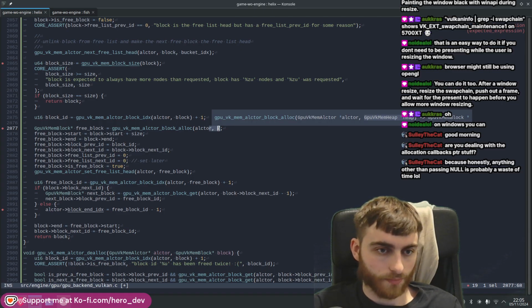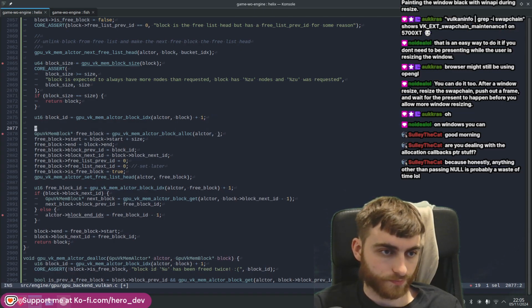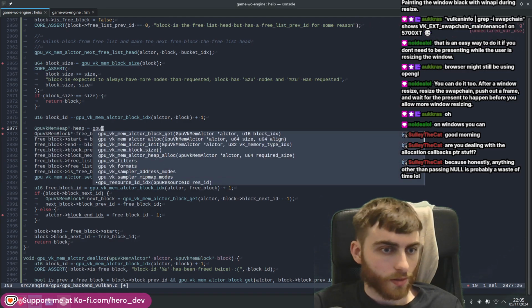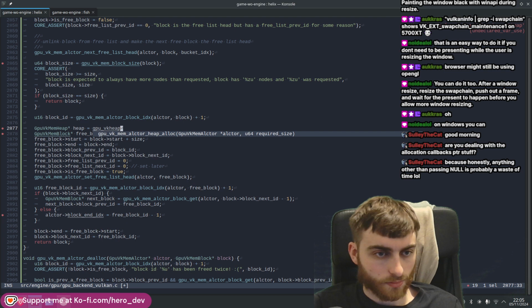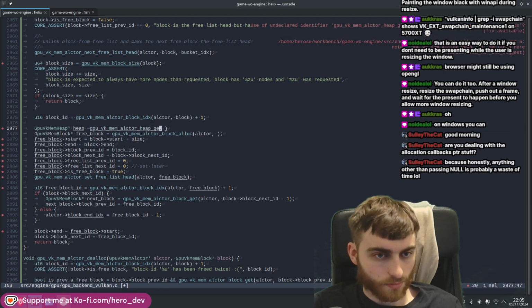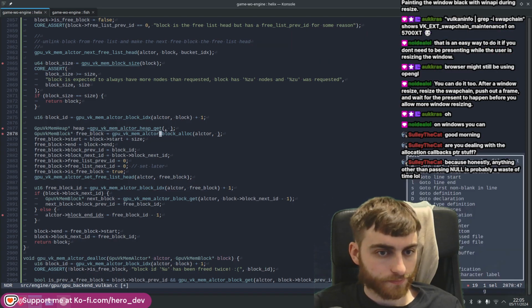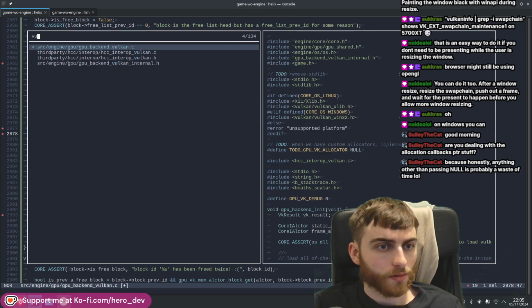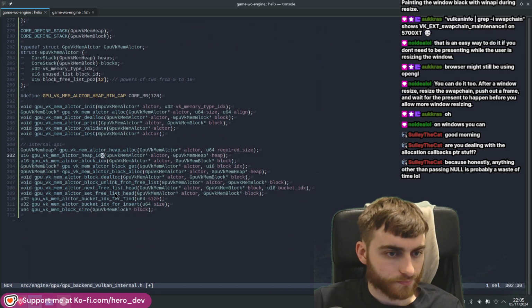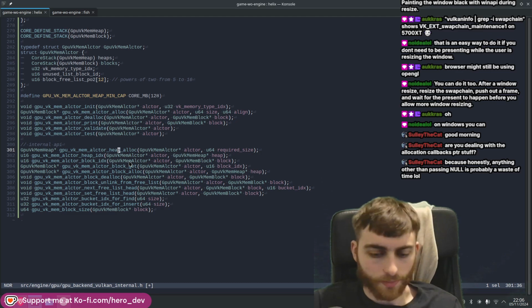That'll just be GPVK heap. I do not have one of those. Yeah, we need a heap get.